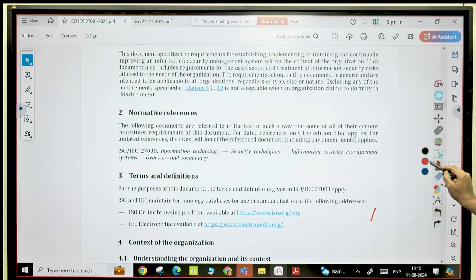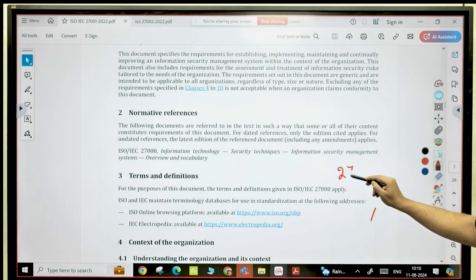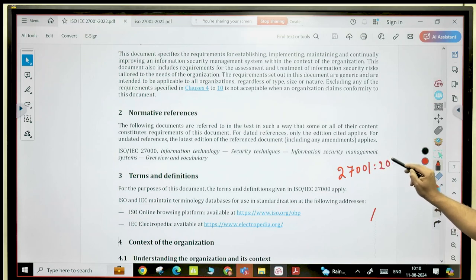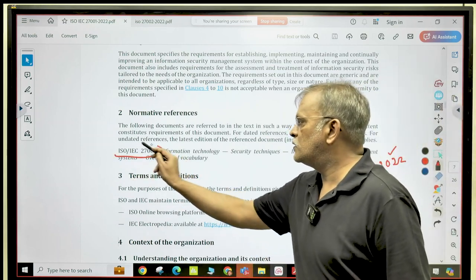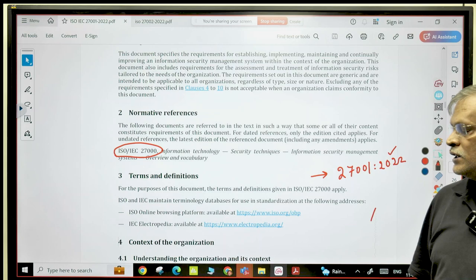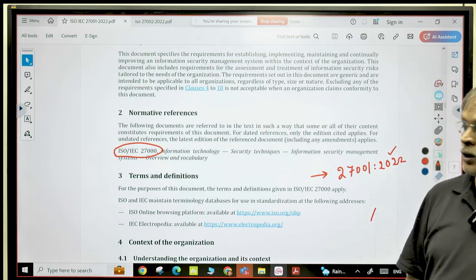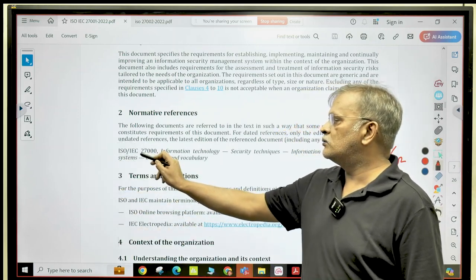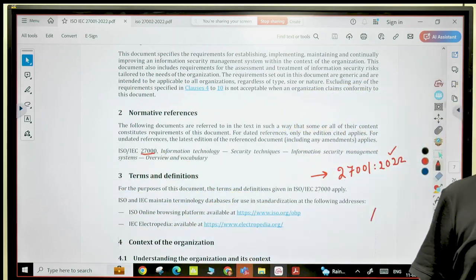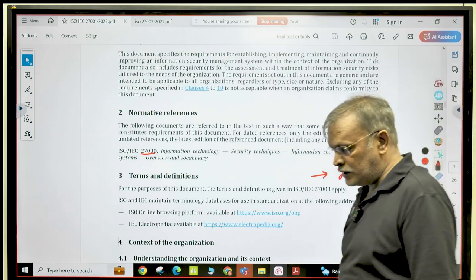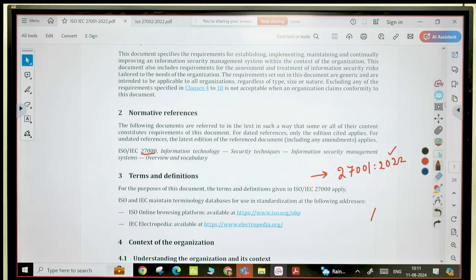So ISO standards, when they are mentioned, there would be two things. Either I will write ISO 27001, 2022. This is where I'm mentioning the year in which it was last updated. So either the standard mentions dated references. Wherever they've mentioned the dated reference, whichever edition they have cited will apply. Whenever you will see an undated reference, there the latest document will apply. Like here they are mentioning ISO 27000. You have to find which relevant document of ISO 27000 is the latest, and you will have to use that document. Simple thought, everyone.